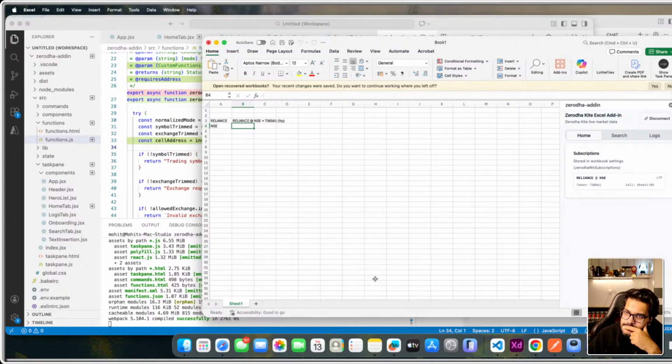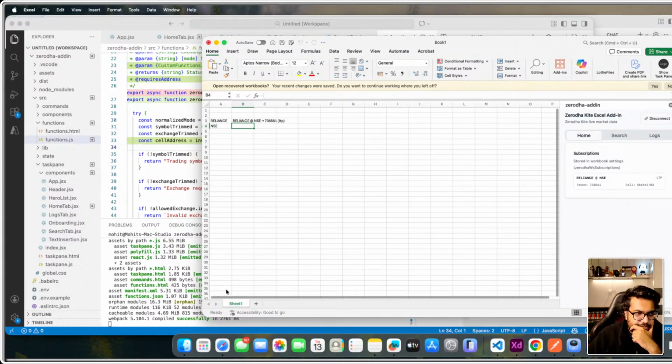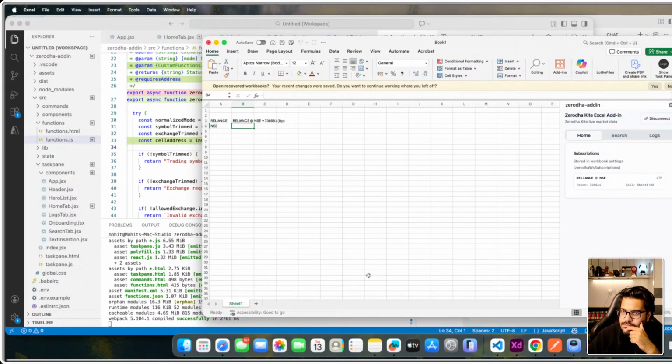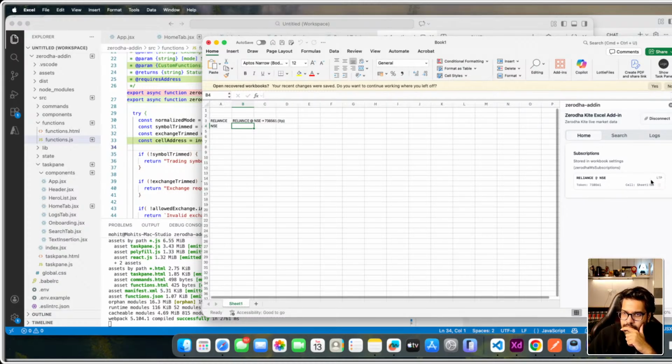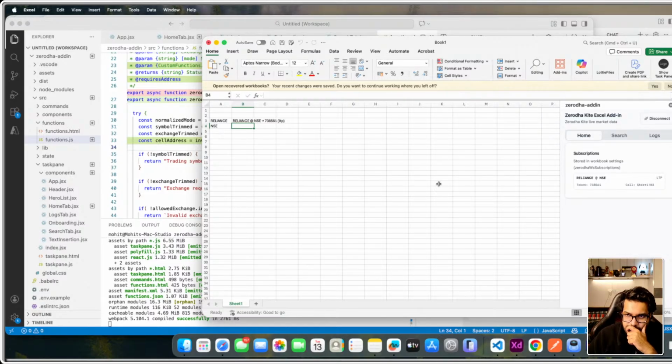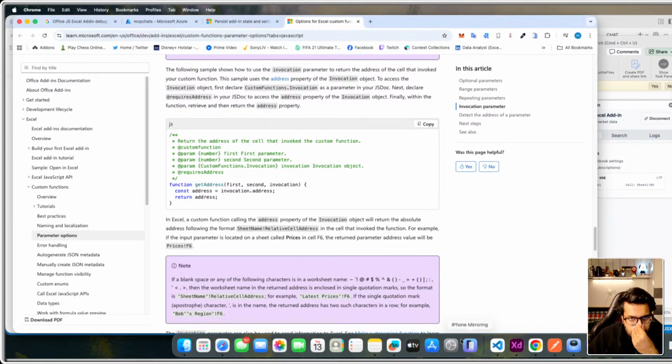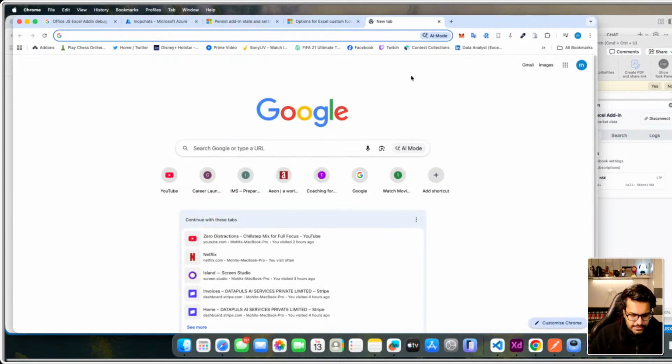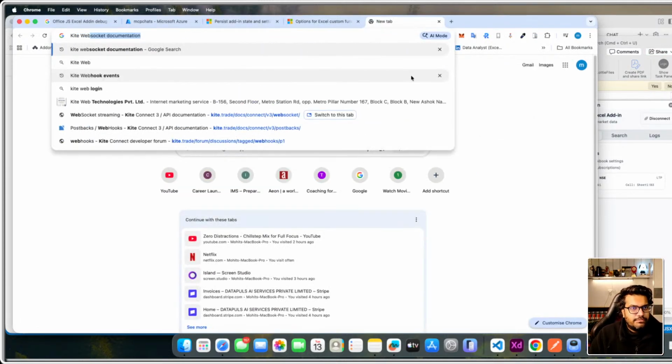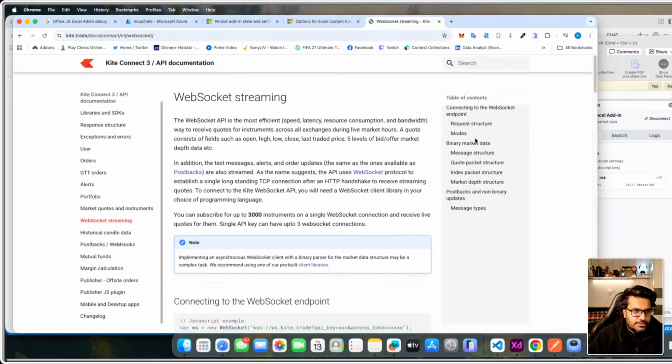Good. This is working fine, this is working absolutely fine. Now I need to connect the Kite WebSocket documentation.